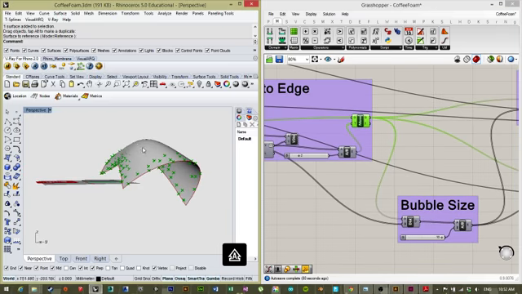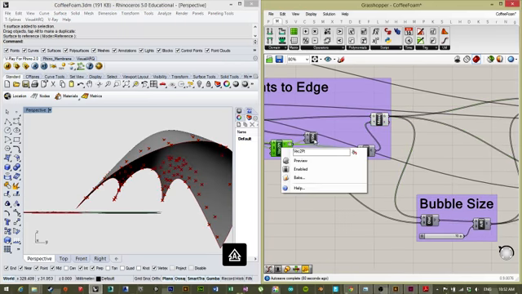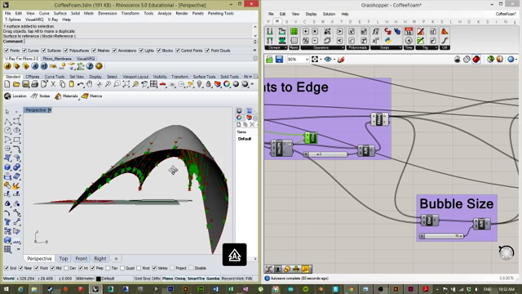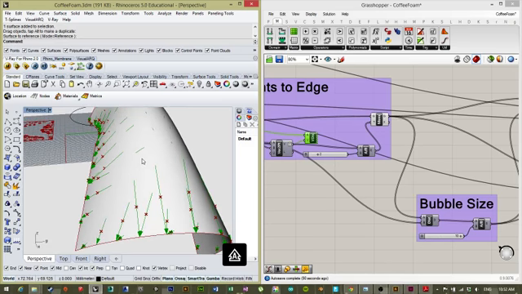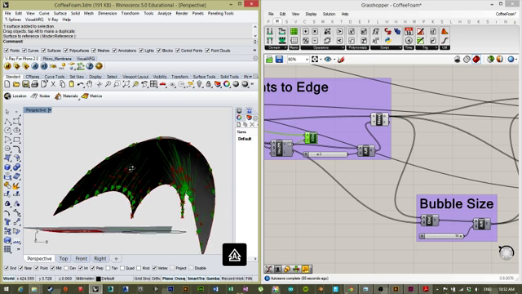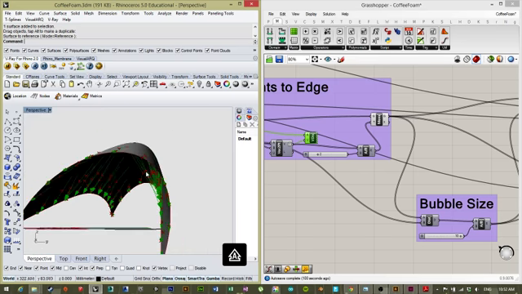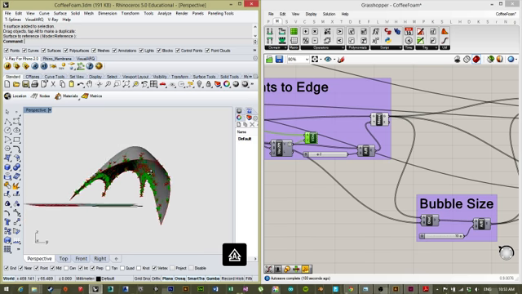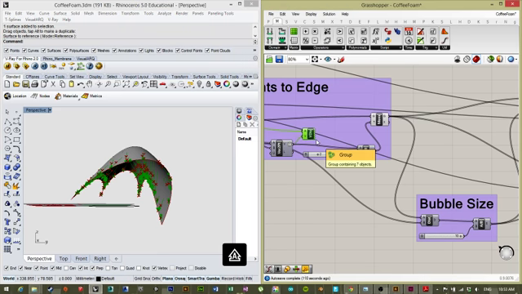You'll see though that if I turn on the vectors, this was how to view the vectors, it's not pulling the points along the surface, it's pulling them kind of directly to the edge. So you start to get points that are no longer on the surface. So that is problem 1. Off the top of my head, the easiest way to fix that is just use closest point and pull them back onto the surface.